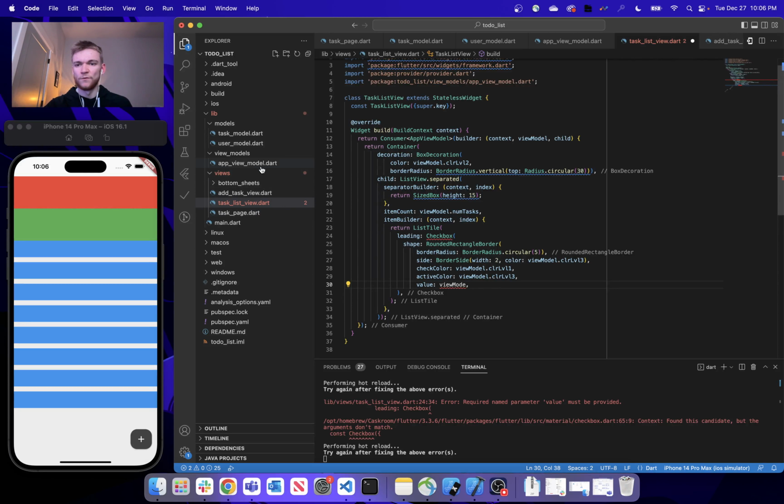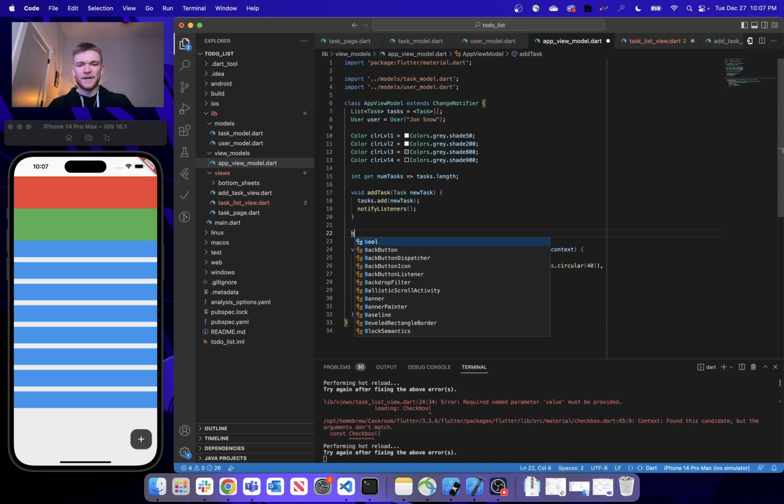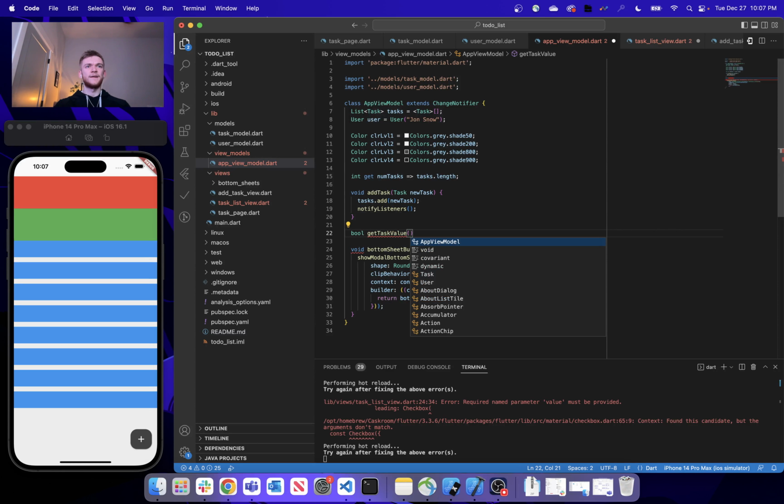list of tasks. So if we go back into our application's view model here, we're going to want to bring in a new function that is of type Boolean, because we want to get the current state of a task's status. So we're going to say bool get task value, and then we're going to provide a task index, which is type int.